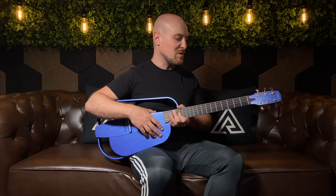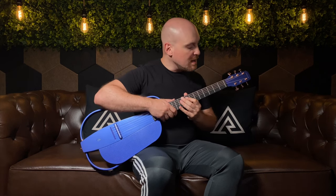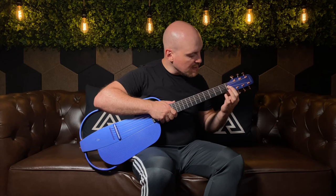Now, before getting into too much of the cool high-tech features of this guitar, I actually want to discuss the basics, the build quality, how it plays, and the aesthetic qualities. All right, guys, so this guitar is made from carbon fiber, which is really cool. I'll start from the headstock here and make my way down. So the tuners here are very nice. They're actually very smooth for my testing. And the nut seems pretty nice.